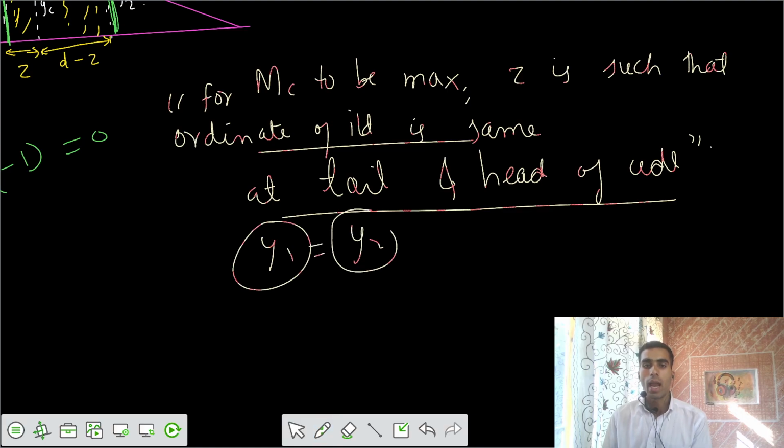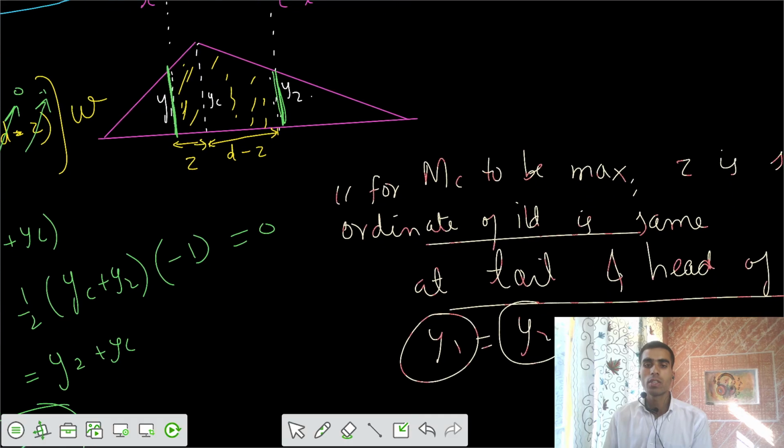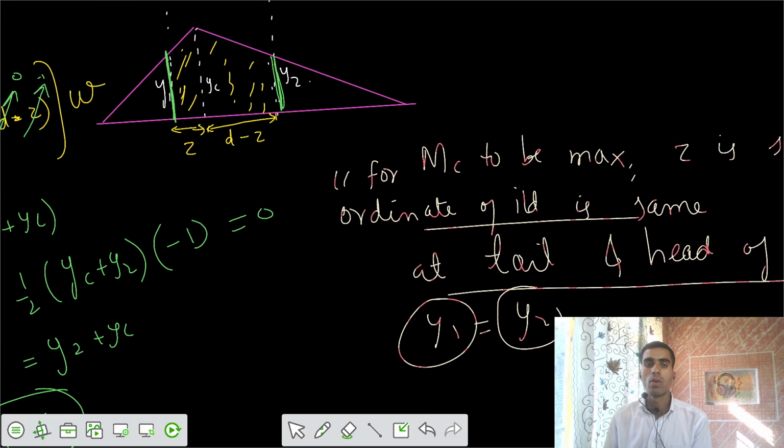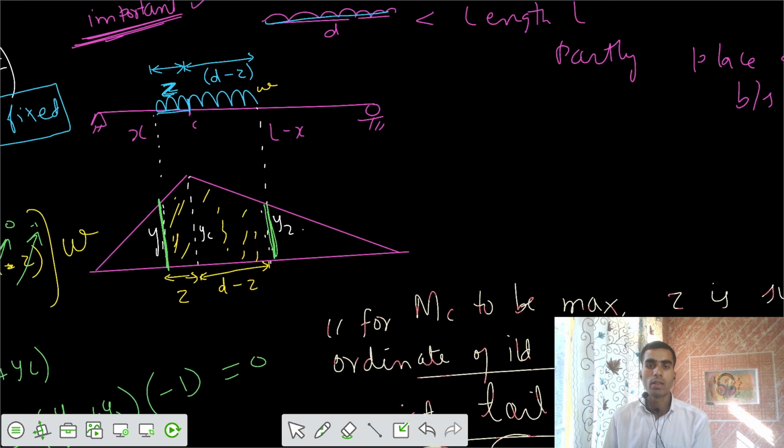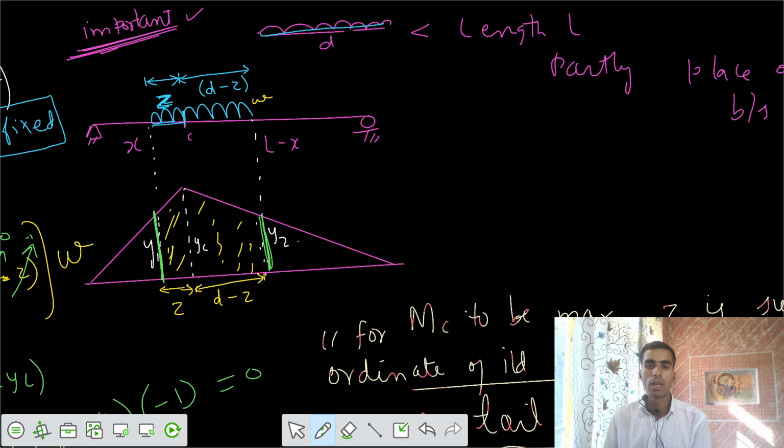Y1 equals Y2. And for this condition, we want to see from this triangle what should be the condition we can have. We can derive one more condition here. So if I say what's the value of Y1 and Y2 from these triangles, we need to get the values of Y1 and Y2. Let's try to get those values. So your value of Y1 is for the length of, what is this value? Can you tell me what is this value from the support A? The total length was up to this point X. Section C was at X from A. And if this is Z, that means this part is X minus Z.